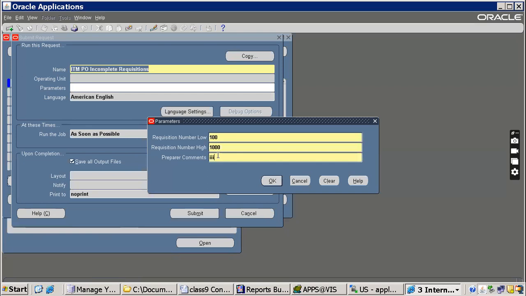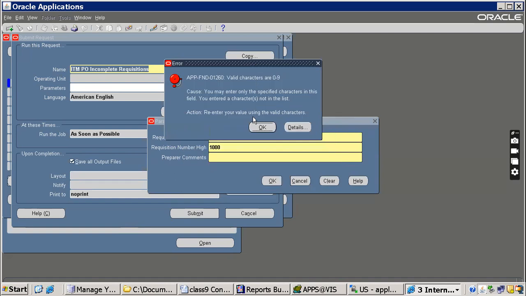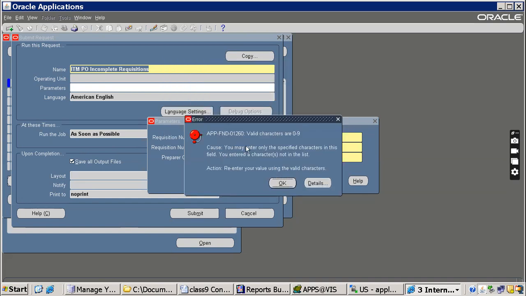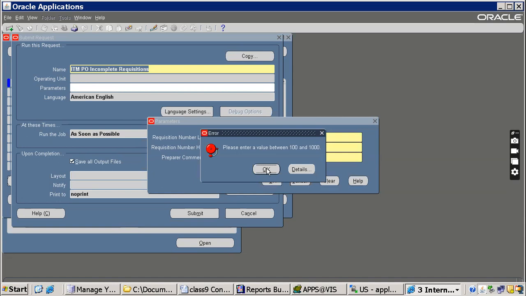If I try to enter a character here, it will give an error like this, because we set a restriction to pass only numbers. And there is a limitation also here. If it is more than 1000, at this place also it will give you an error saying please enter a value between 100 and 1000.